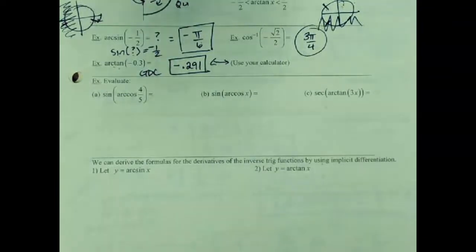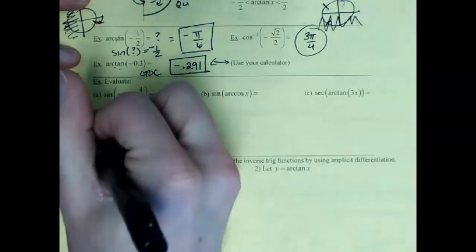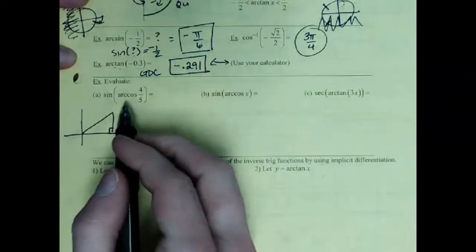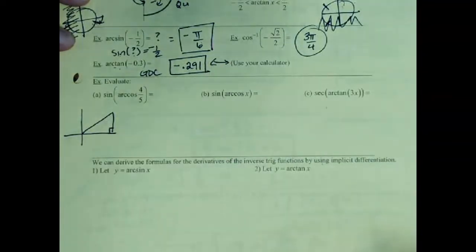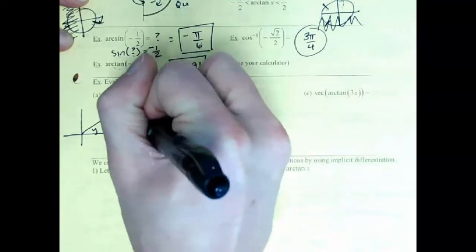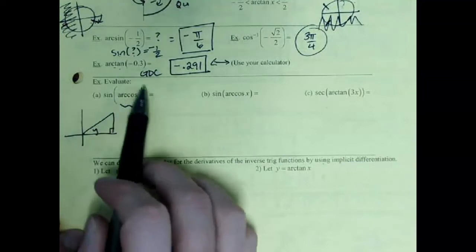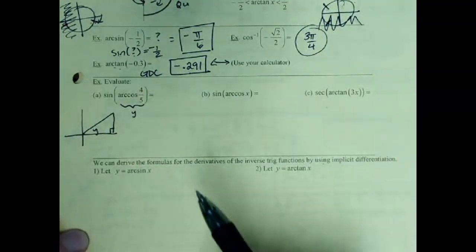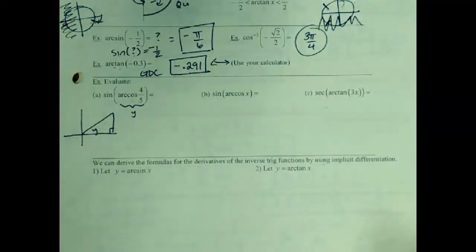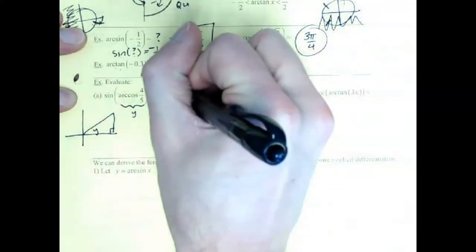What we're going to do is use the stuff inside to make a reference triangle. Now, since 4/5 is positive, I know that reference triangle is going to be in quadrant 1. I don't know what the angle is. If you want to call it theta, that's fine. Or if you want to call it y, that's fine. But here, inverse trig will always give you an angle. So I have some angle, y, and the cosine of it is 4/5, right? Cosine of y is 4/5. So here we go. I know the adjacent side, thinking about your SOHCAHTOA.